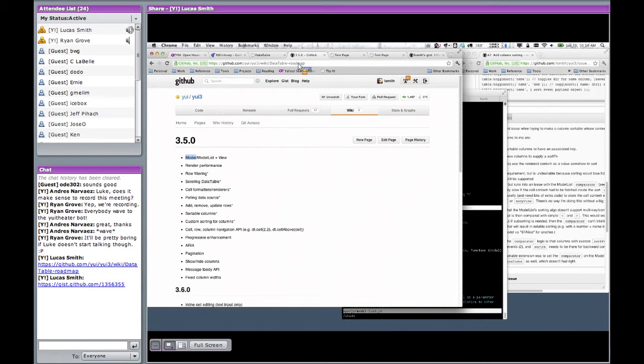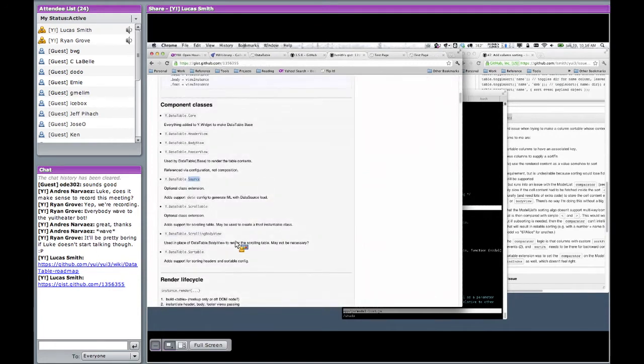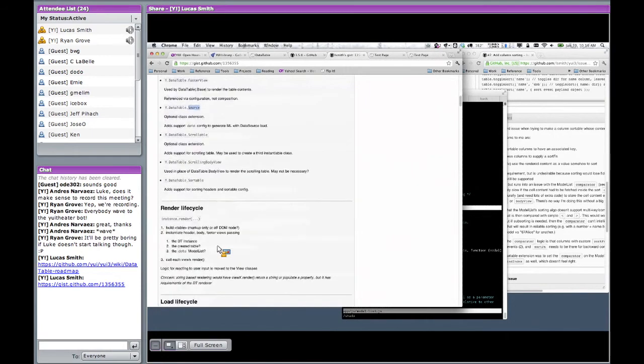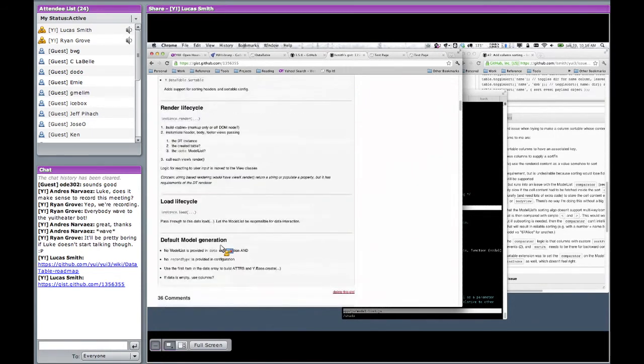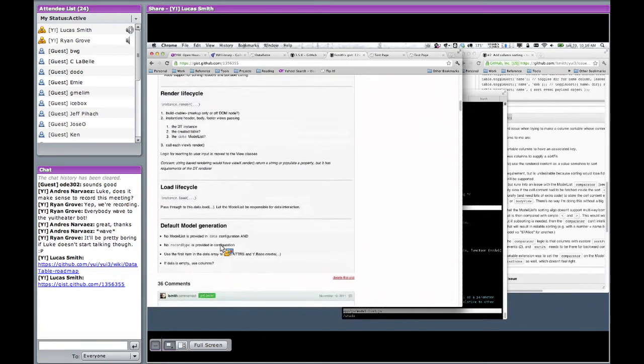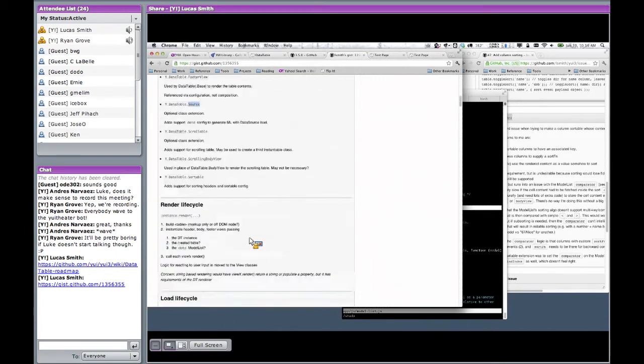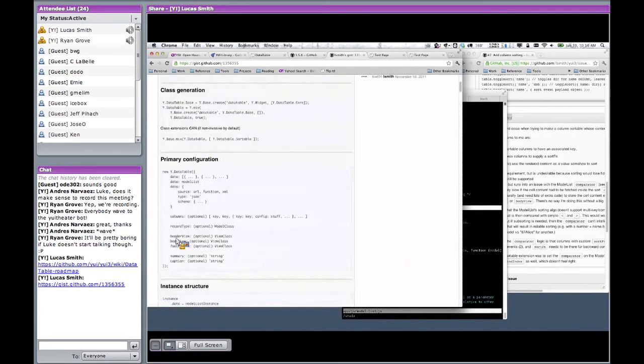So let's see. The model and model list implementation is in place, and it is working rather well. Earlier on in the development, I had a little issue with the extensibility of the architecture with DataTable. DataTable is the widget, and it has two attributes for, where is it? Header view, body view, and footer view. And the base implementation, so Y.DataTable.Base, is going to have some basic implementations of a body view and a header view.